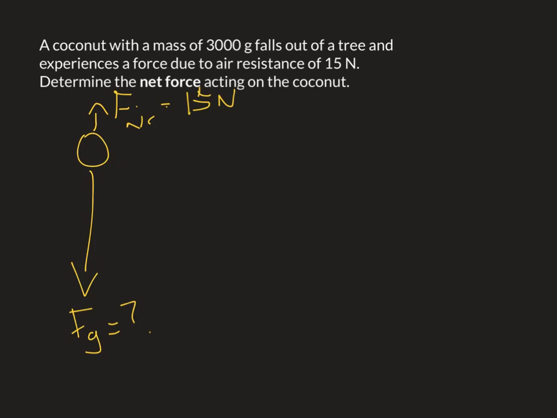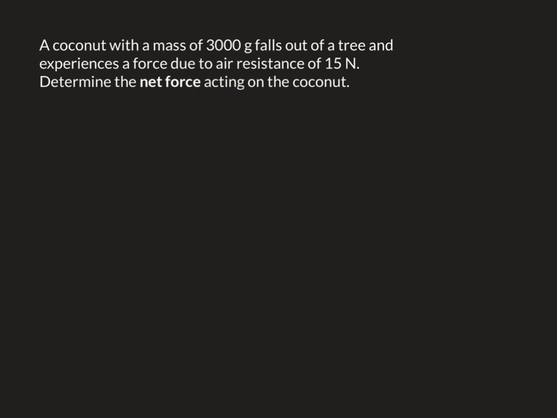What's happening is, when it wants to know the overall net force, it's what I'm left over with once these two forces cancel each other out. We know that the force of gravity is going to be stronger, so we just want to know the total overall force once gravity and the air resistance have acted. I'm just going to clear this out of here and we're going to solve this question.